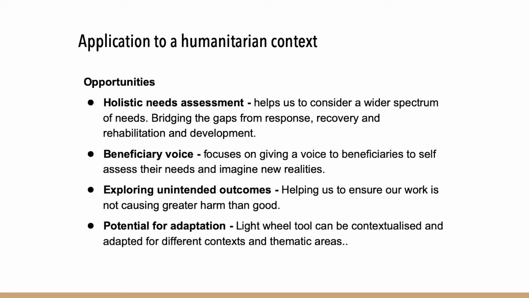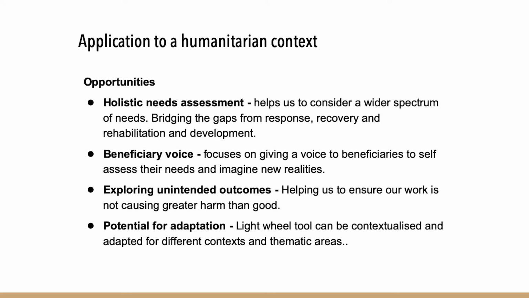Also, the light wheel could be used to explore unintended outcomes and ensure that our work isn't having a detrimental effect in other areas that we don't intend. And the fact that it is so focused on participation of beneficiaries could only be a strength in humanitarian application. We've had feedback that it can help people have a vision for the future and articulate their primary needs. And there's its flexibility: we are seeing it used in different contexts and given different thematic lenses, as with the aging work that we've been doing.